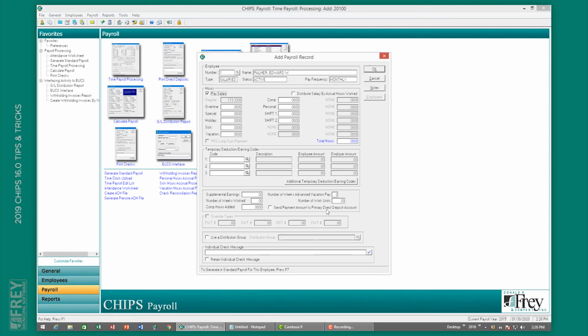When this is selected, 100% of his pay will go to that account, and it will go to no other accounts. This is an option we could use, for example, for bonuses, longevity payouts, off-time payouts, and the list could be many more.